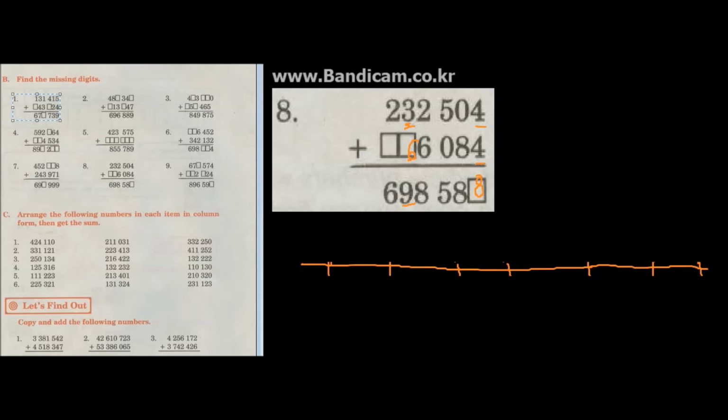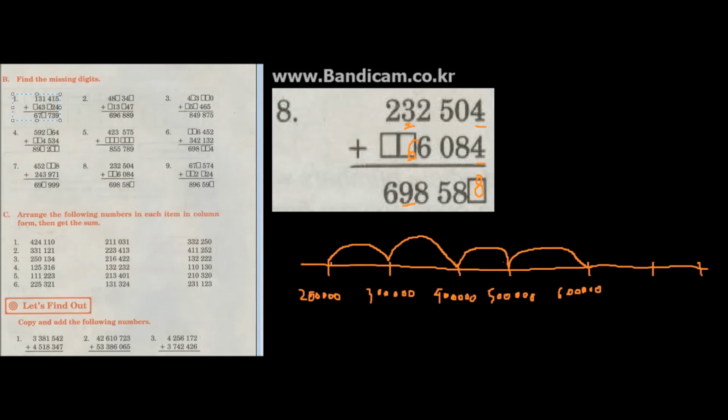So what we should do is place 200,000, 300,000, 400,000, 500,000, and I'm going to stop at 600,000. So how many jumps do we need to get to 600,000? Well, let's count. 1, 2, 3, 4. We need 4 jumps. So we place 4 over here. And this is the final answer. So this is 4, 6, and 8.